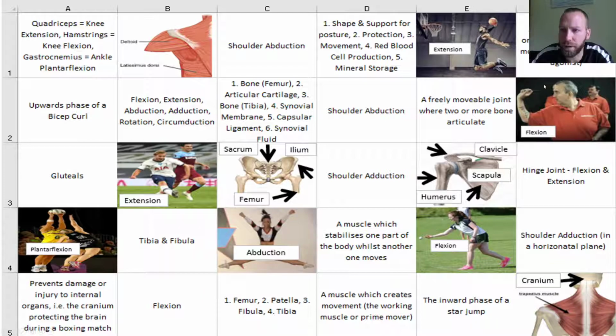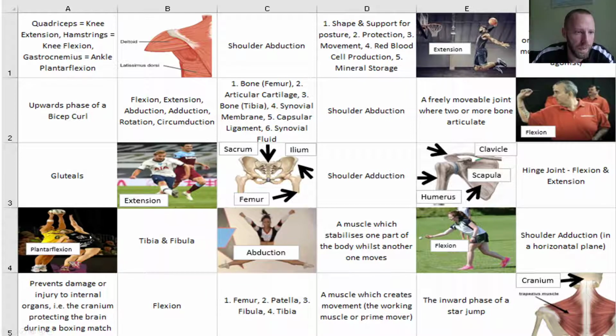In 2F, we have the darts player getting ready to throw a dart, and it asks what the elbow is doing here, and it's in flexion. So the angle is closed in at the elbow, so it's currently flexed. And as he'd throw the dart forward, he's extending his arm to throw it. Okay. In 3B, it's asking what the footballer here, Mr. Harry Kane, what movement is happening at the knee. And as you can see, as he struck the ball, his leg is straight, it's fully extended, so it's extension. Okay, so it's in that extended position.